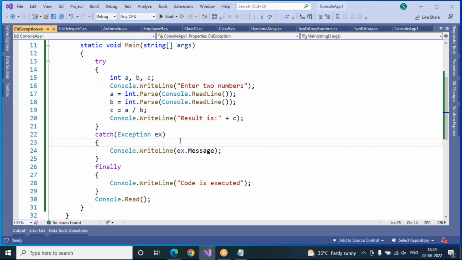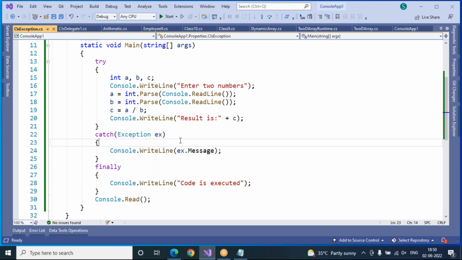But just observe here, if existing exception classes do not meet our requirement, then at that time what we need to do is prepare our own exceptions, that is, customized exceptions. Customized exceptions are user-defined exceptions. User-defined exception means the user has to prepare their own exception classes and raise them in their program. For raising those exceptions, the user has to use the keyword called throw.